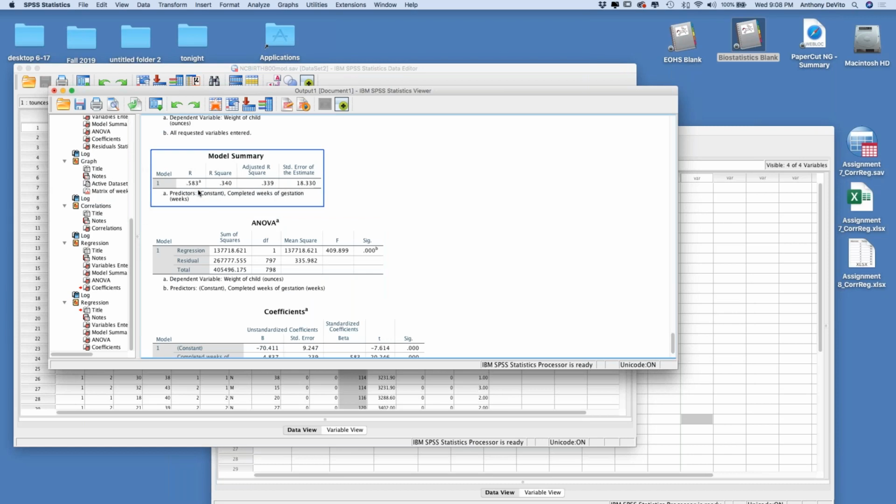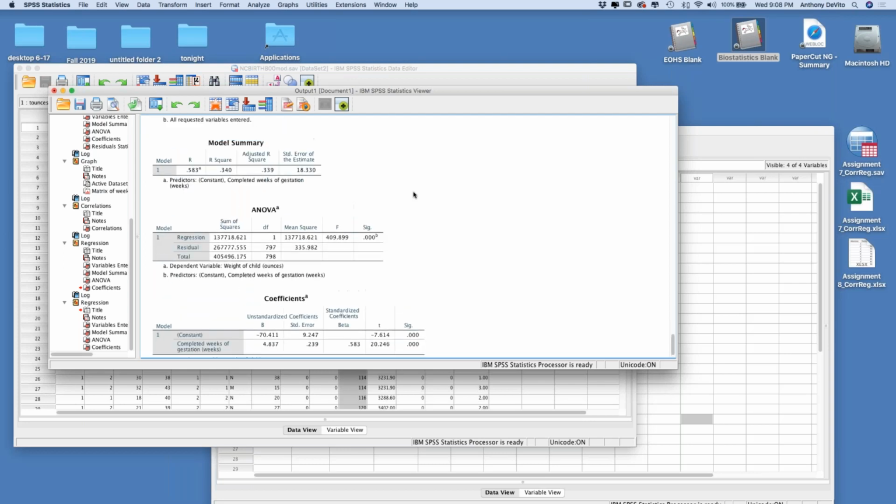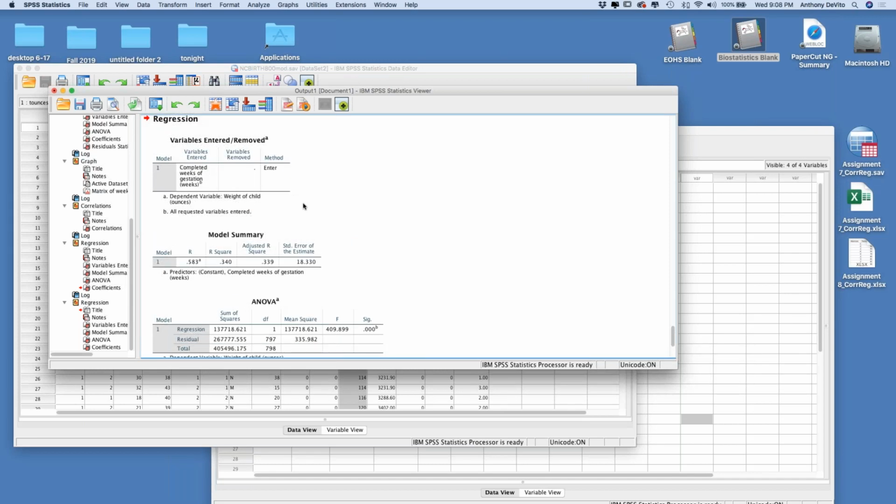Okay, what is our R value there? Our R value there is 0.583. That means R squared is equal to that number times itself, which is 0.34. This means that 34% of the variability in the birth weight is due to the number of weeks of gestation. Makes sense. That's why, if doctors have women they're afraid will deliver early, the birth weight of the baby is going to be smaller, and they're more concerned about that. They'll try and extend the pregnancy if they can.